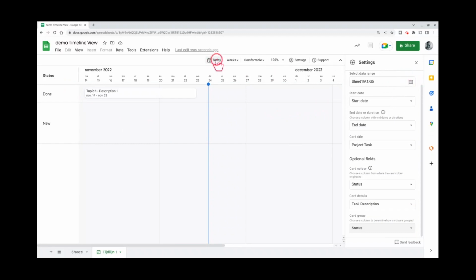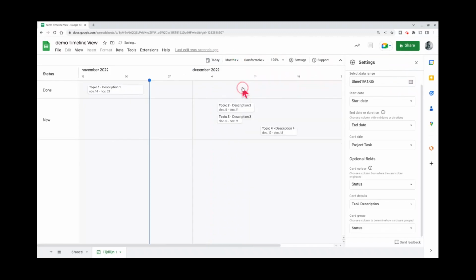This view allows you to jump quickly to today, and it's also possible to change the overview. You can choose another view to see your information. It's also possible to change the view of the timeline, comfortable or condensed. You can zoom in, zoom out, and so on.